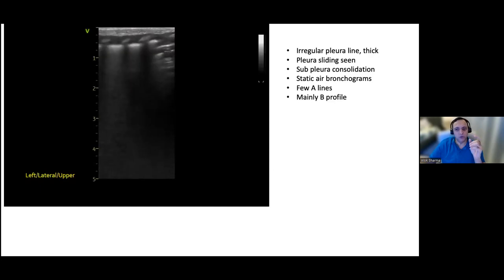My only advice would be, when you have the probe there, you have an area, you remember we talked about the region of interest? So what I'd do is slide the probe down to get that entire area, that region of interest. Maybe just zoom in a little bit to that area. But I would agree with you that it looks like there's an element of a significant consolidation with static air bronchograms below that. And that it's very suspicious. I think you have a big consolidation with a reasonable deeper element to it.